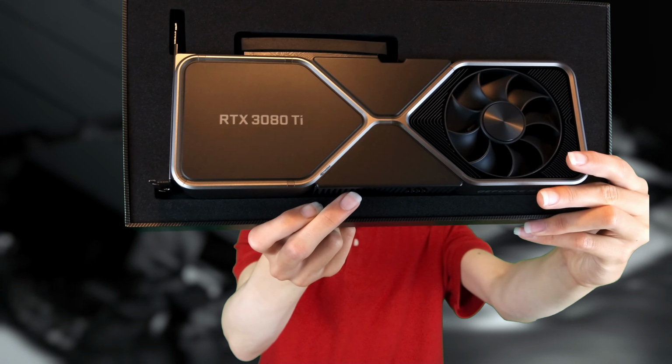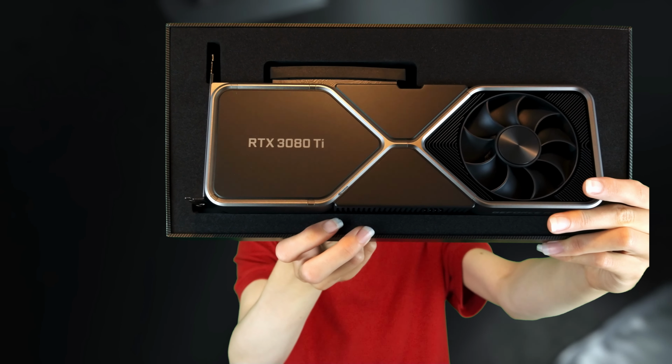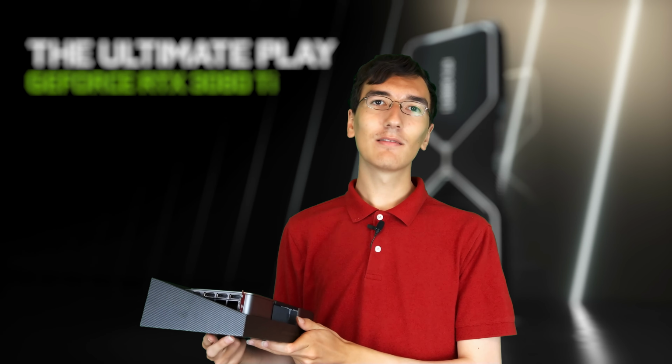Until yesterday, as of the time of filming, an RTX 30 series GPU was only in my dreams. But yesterday, that all changed. Say hello to my RTX 3080 Ti that we got by camping at Best Buy for over 24 hours. And I think it's about time to install this in my dream PC to make it my dream PC instead of that 780 that's currently in there. I'm really excited for this.